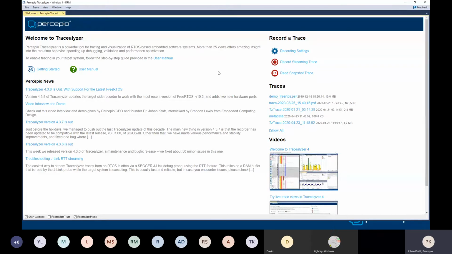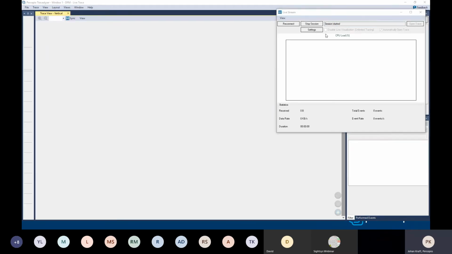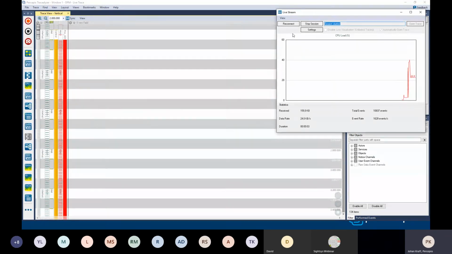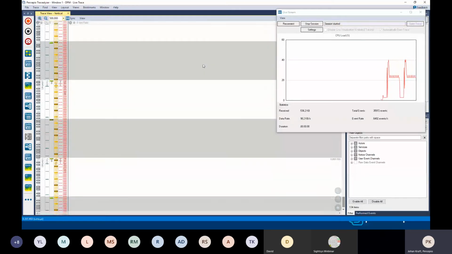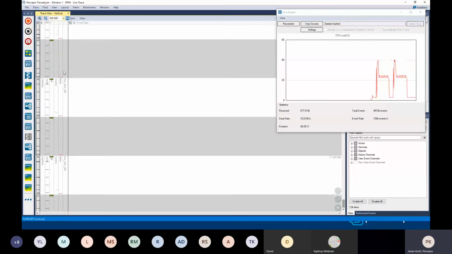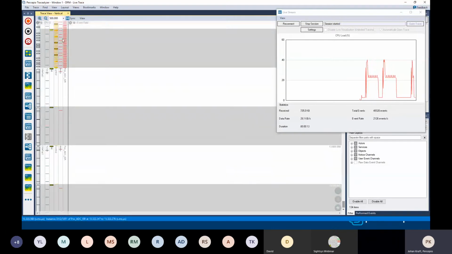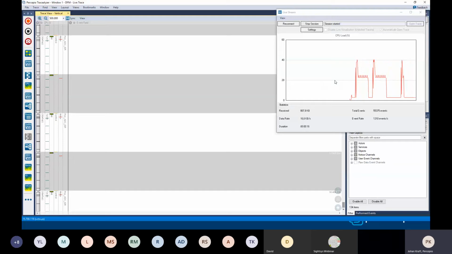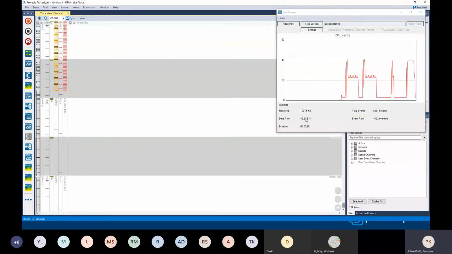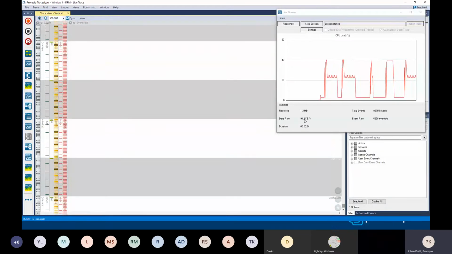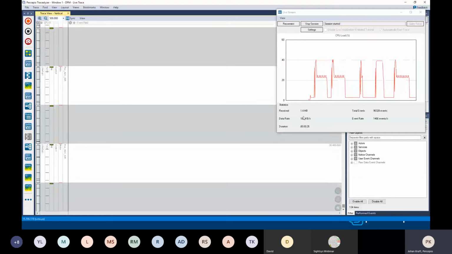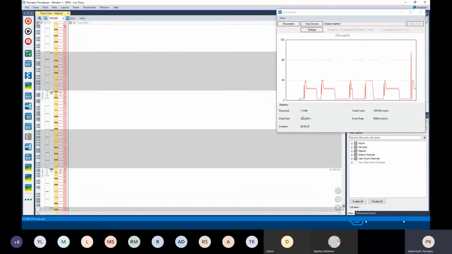So if you have streaming configured, you can record a live trace like this. So now we are seeing a live display of the system behavior. So here are task executions. We're looking at 500 milliseconds here. And here we see the amount of data that is transmitted. It's not that bad, about 50 to 100 kilobytes per second, but that can vary a lot depending on the application. This is a quite small application.